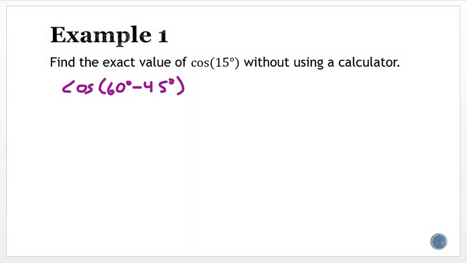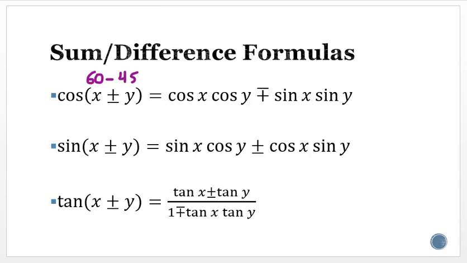Next, we need to compare this to the formula on the previous slide. So since the angles I chose were to do 60 minus 45, and this is a cosine function, I'm using the top set of formulas here. Everywhere that I see an x, I need to plug in 60 because that was my first angle that I chose. So 60 is going to go in these two locations. And everywhere that I see a y, I'm going to replace that with 45 because 45 was the second angle that I chose for this formula. And then since I picked the minus symbol, I picked two angles that subtracted the given number, so that was the bottom plus or minus. I need to use a plus on the other side of the formula.